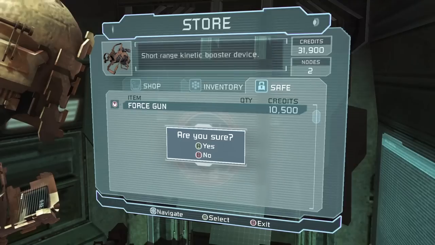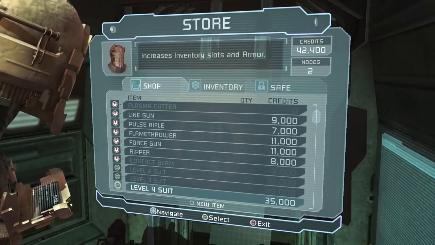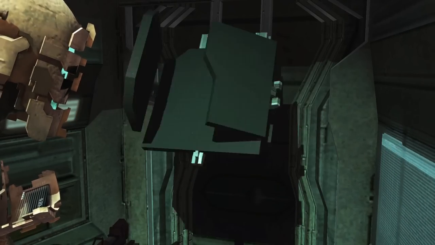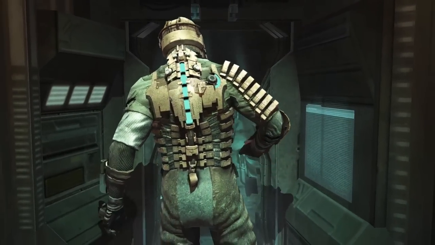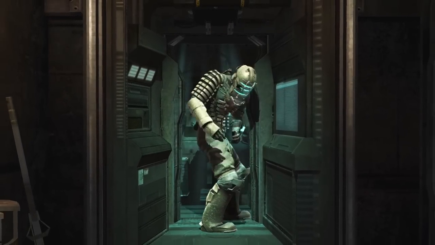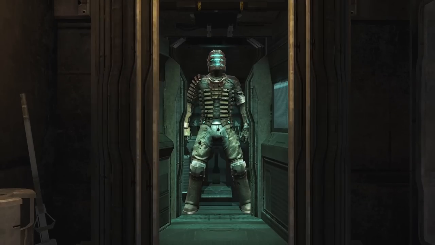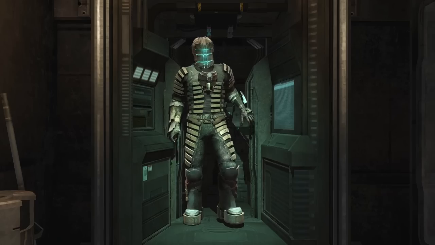Okay. I did sell the force gun, though. So now I can buy the level 4 suit. So we're not going to get the force gun or force gun ammo anymore, huh? Nah, I don't think so. We'll try the contact beam for a bit, and then I'll probably just go back to using the plasma cutter, because the plasma cutter is OP. It is, really. The first weapon you get in the game is the best weapon. Yeah. Especially because that's the one you mod.